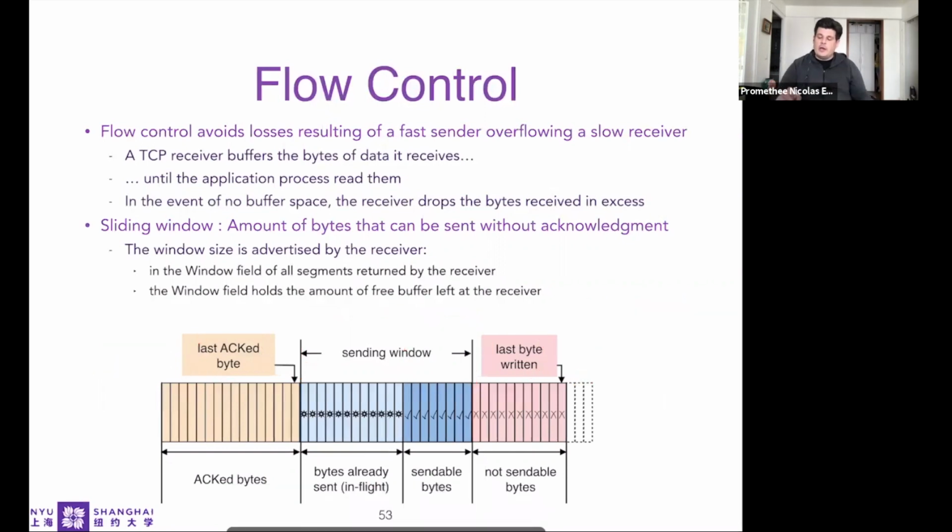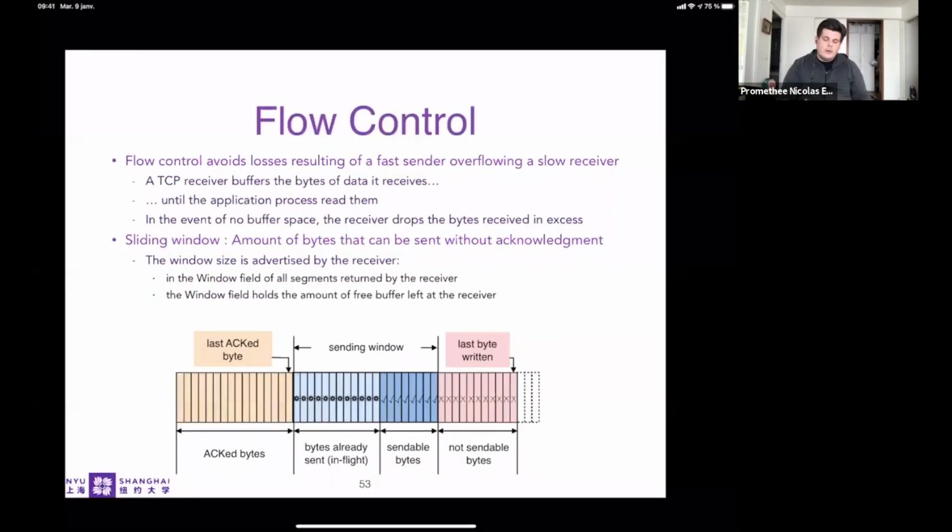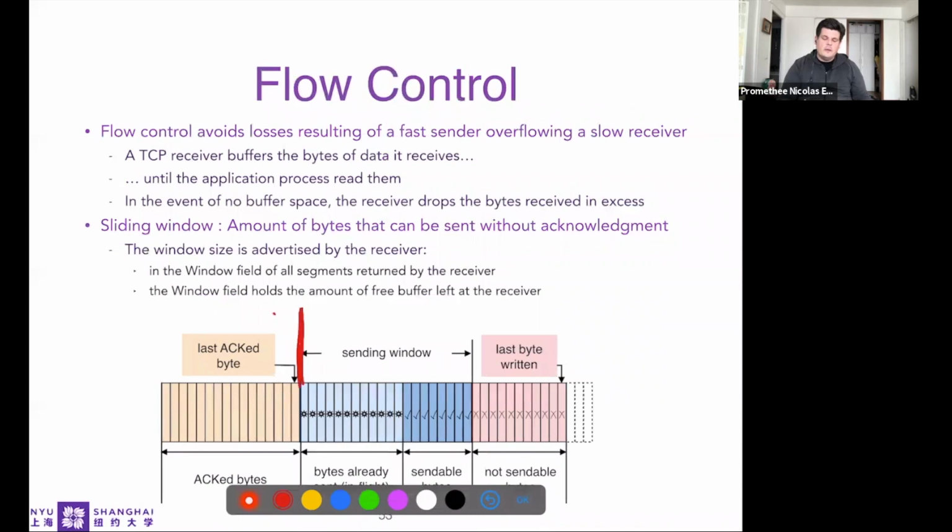So what's going to happen now? If I look at this picture here, all right, what makes this boundary move? What will make it move to the right? You see, it cannot go to the left. It needs to go to the right. What makes it move to the right? Can anybody tell me? What is the event that's going to... an acknowledgement. And obviously, it needs to be an acknowledgement for one of those bytes. Okay, so I acknowledge new bytes. It's going to make it move. Okay, good.